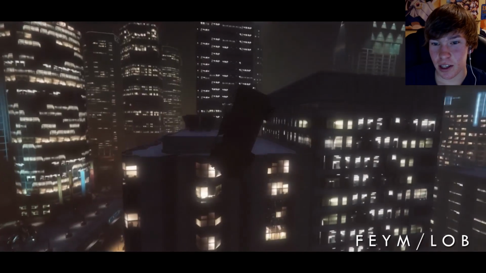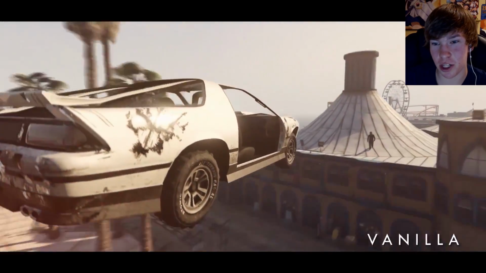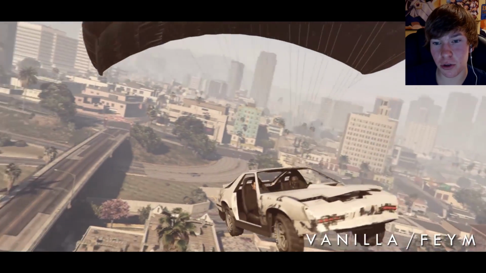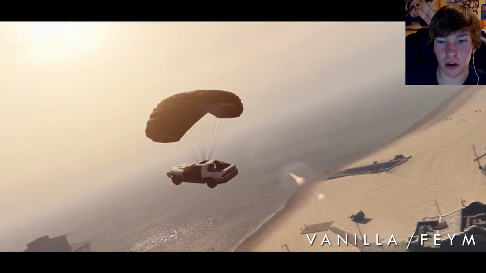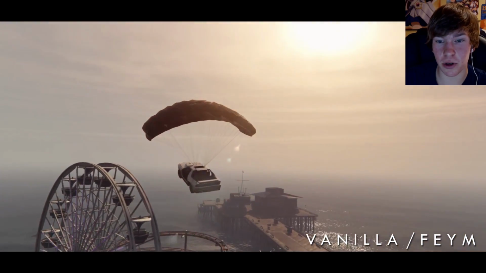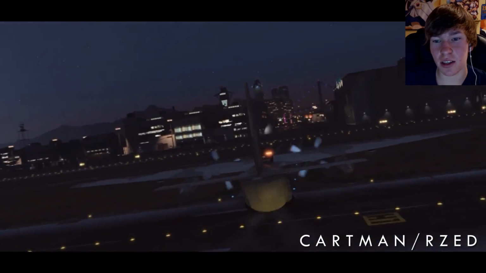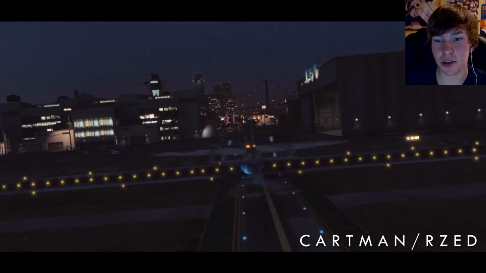Okay. So I don't think I've ever seen a person land a stunt using that vehicle, so credit just for that. Oh, and someone using this as a ramp and getting the parachute, and he's going to be landing in a different spot, right? He's cruising to the Ferris wheel. There we go. I like the way that you did that, using that little thing as a ramp. Okay, Cartman RZ edits here.